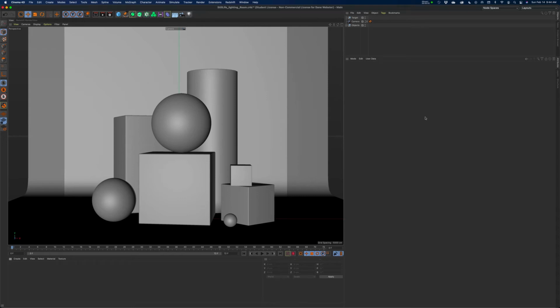Okay, so this tutorial is going to cover just the very basics of Redshift with the idea of how do I get rid of noise, the grain within a Redshift render. Now, that can be a complicated answer depending on what materials and other things you add to it. So I'm going to try to keep this just as a basic setup without complicated materials that are transparent or have subsurface scatter or any of these kind of things.